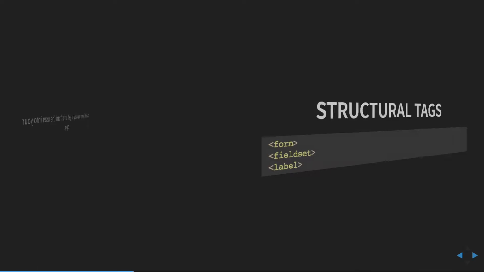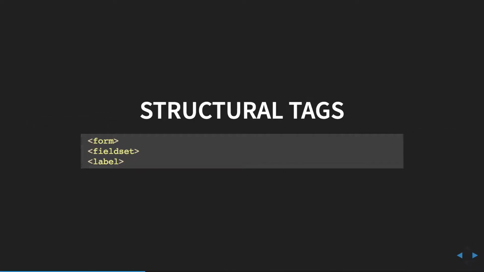to use it in order to do something. So structural tags, that was one of our objectives, is using structural tags. Form, fieldset, and label are the main ones that come to mind for me. Form, I don't think is technically required anymore, but use it because I think it's more semantic. It also lets you easily find where your form is. Everything that you want in your form needs to be in between an opening and closing form tag.